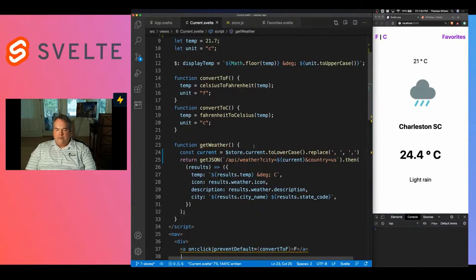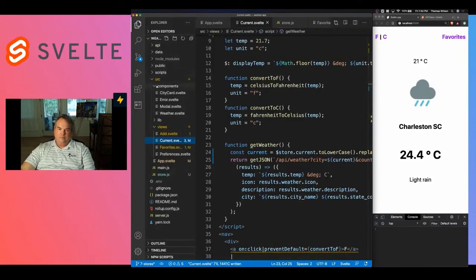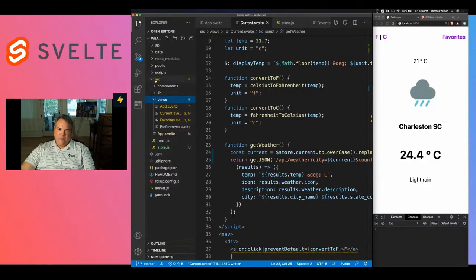So the neat thing about that is there is no hierarchy. All you have to do is import a store in any component. I would recommend, from an architecture standpoint, to use it in your logic components, and don't put it in your presentation components. So I broke out the structure with two folders: your views and your components.